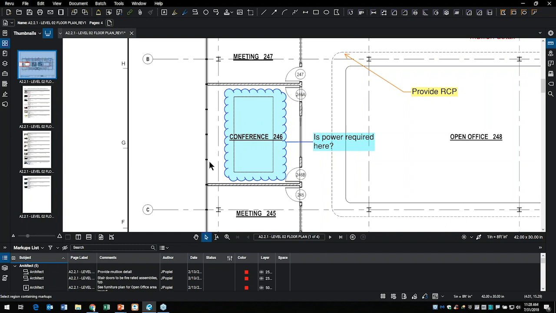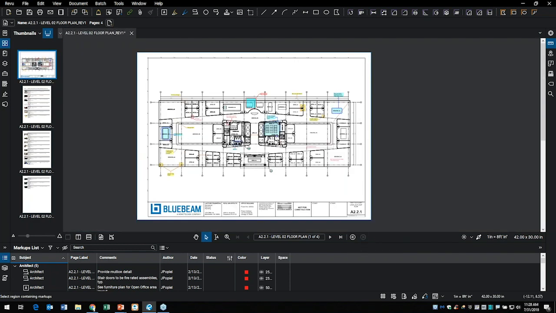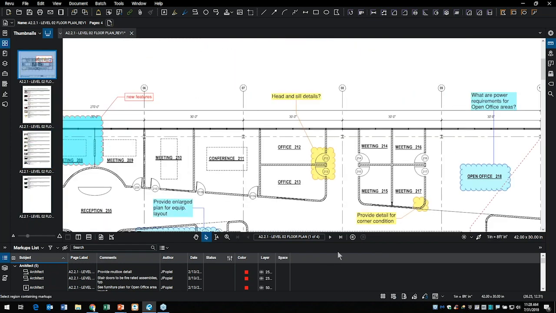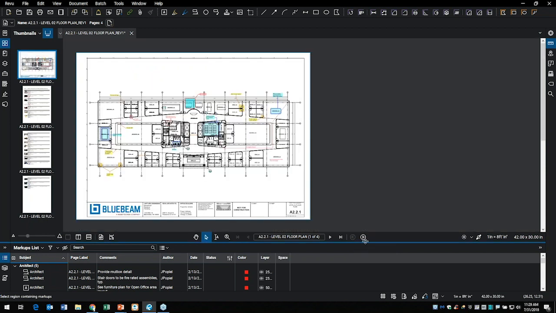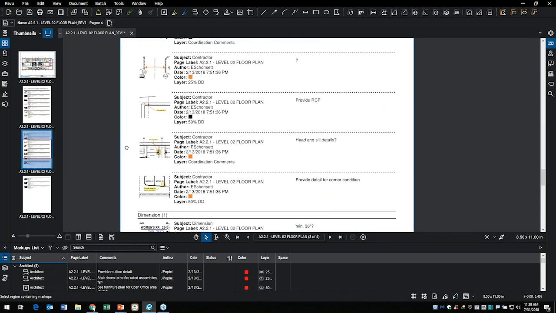There's also a couple of interesting arrows down here at the bottom, if you haven't noticed them before. There's a previous, and then there's a next. So from that markup list, I can go back to it by simply clicking on the previous. Well, maybe I can't on that particular one. Let's see if I can do it from here. Let's see if I go click on this and then click on previous view. Well, okay, so make a liar out of me. Usually it works when you're going from one normal sheet to another. It doesn't look like it's actually working for me here on the markup list. So I won't try to show you that one.